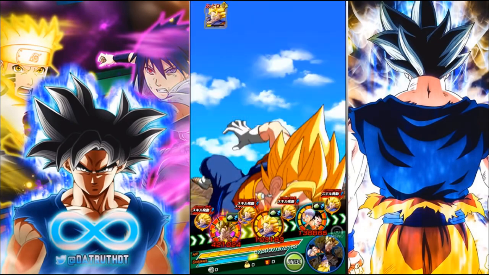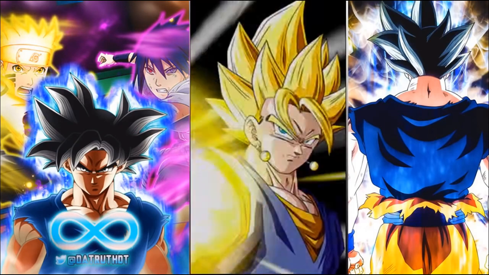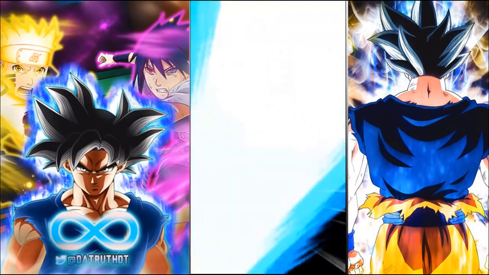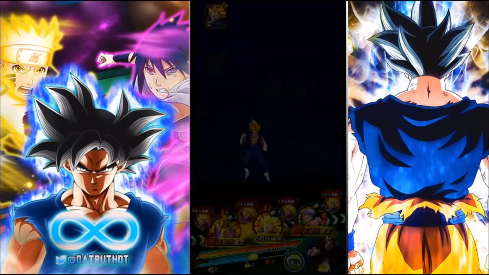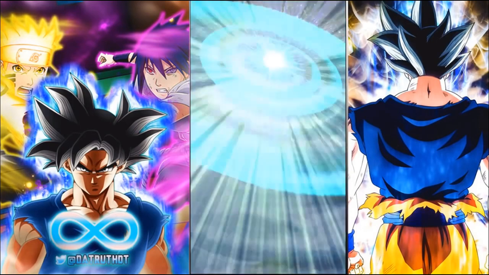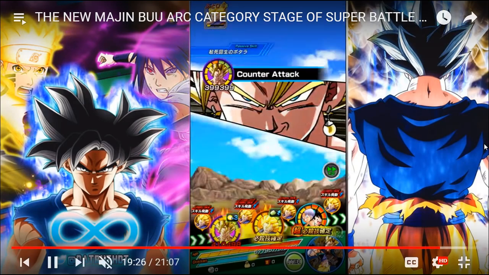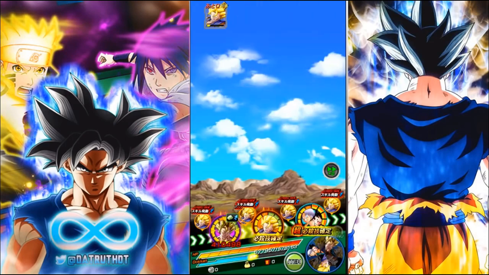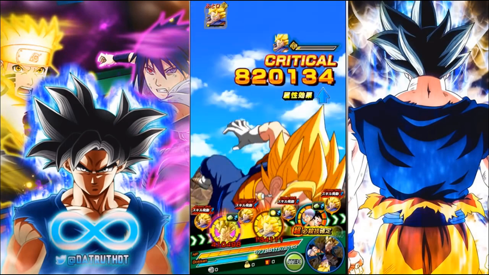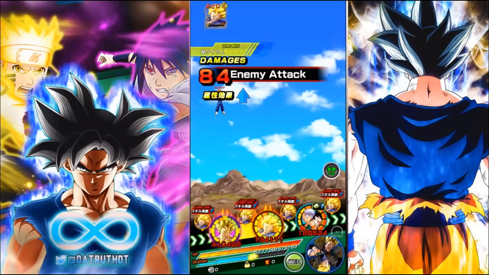Look at what he does right here with type disadvantage. He completely annihilates. So that is one thing about the Potara stage and the Fusion stage. You do have access to these fusion transformations, which really can occur. In most Super Battle Road stages, it's not likely that you're going to get transformations like this, but against specifically this physical Super Vegeto boss, it is very likely that you will get a transformation, because this fight will last longer than 6 turns.